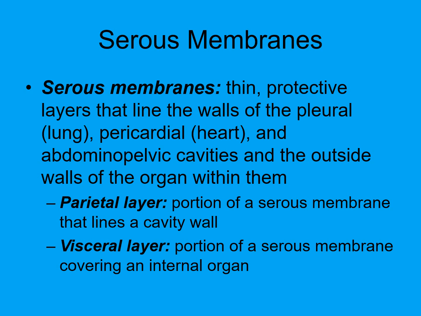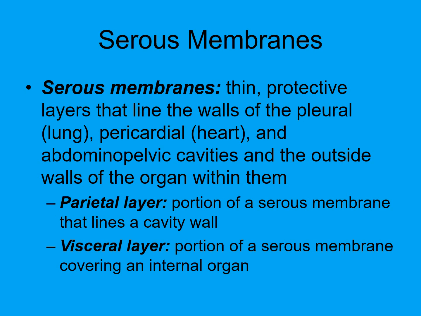Serous membranes are very thin protective layers that line the pleural cavity and the pericardial cavity. What they do is help to reduce friction, because obviously your heart and your lungs are constantly moving. Anytime you have movement and possibly two things rubbing against each other, that can create friction. That increases heat, and you don't want that. And so the serous membranes do produce a fluid that's going to help reduce that friction.